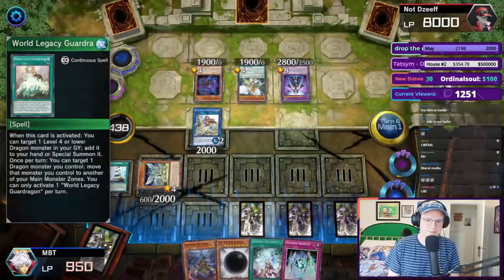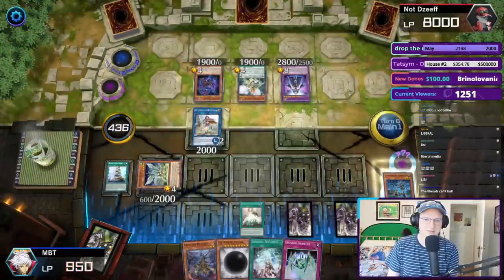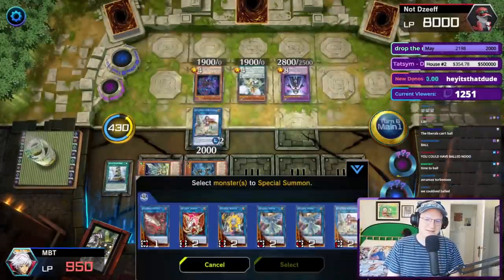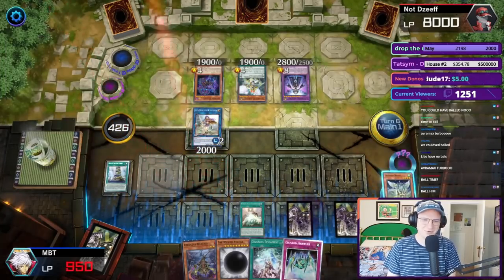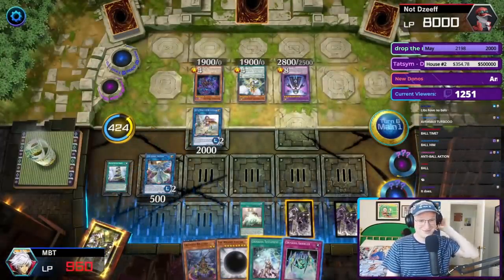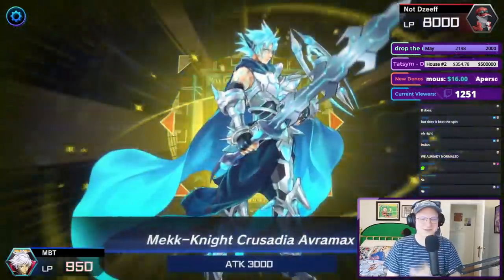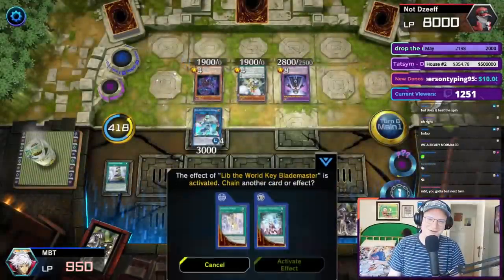Yeah. This kind of looks like an Avramax line, huh? Could be. Technically, Construct beats Avramax, though, kind of. Does it? Well, not if you have the... I have the World Key Blade Master on field, right? What does that accomplish? Oh! About to find out. If this Link Summon card is sent to the graveyard, you can shuffle one card. Okay, but you're simply not going to select Construct. Why would you do that? Okay, I hear you. I think that actually I will, though.